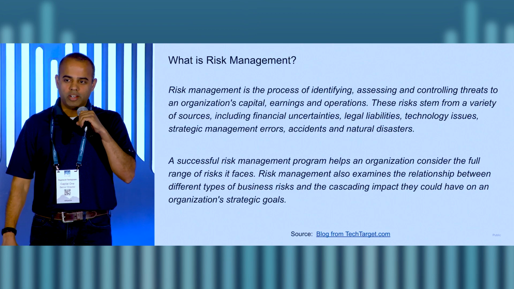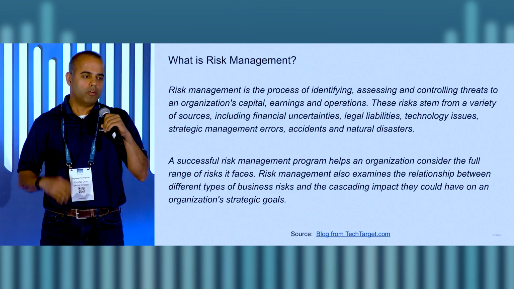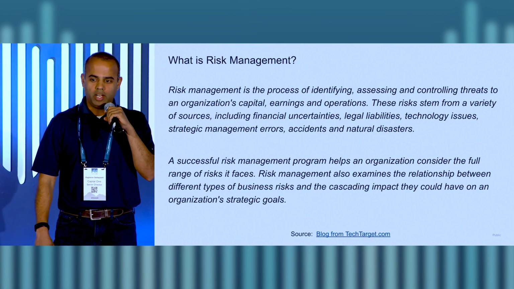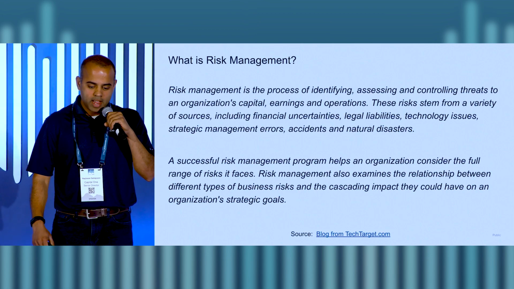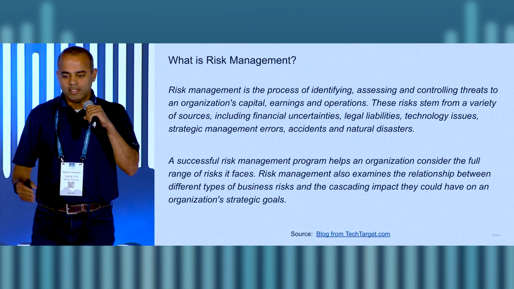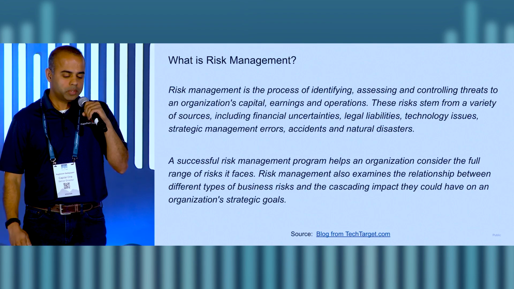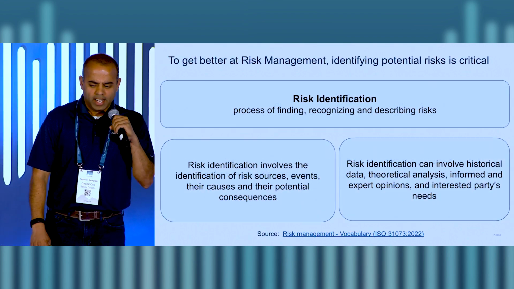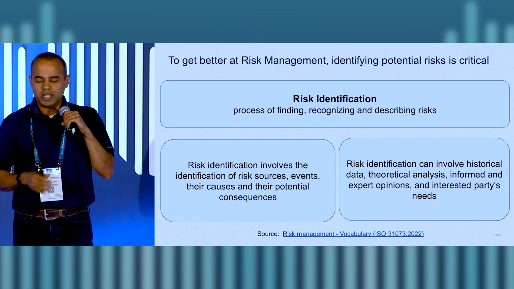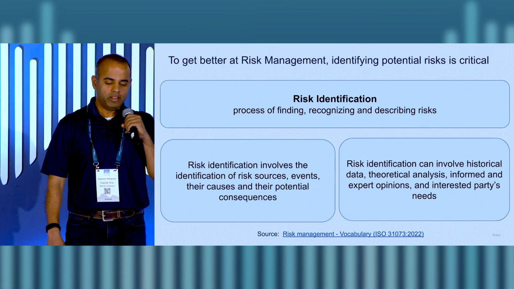When we think about risk management, risk can originate from a lot of sources. To be successful in risk management, an organization needs to have a holistic view, a full spectrum of what are all the risks it's going to take, where are all they coming from. To end with, risk management ties the relationship between the different types of risks to the impact it causes. We can cover a lot around risk management, but today we are just going to focus on one element of risk management, which is identifying risks.